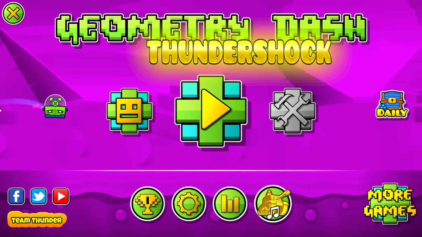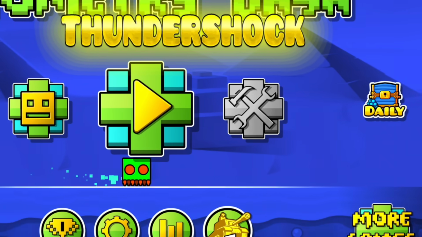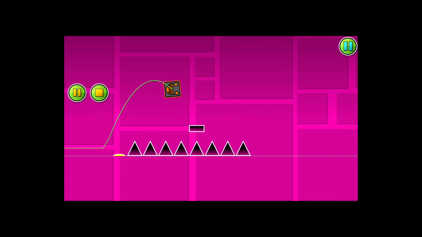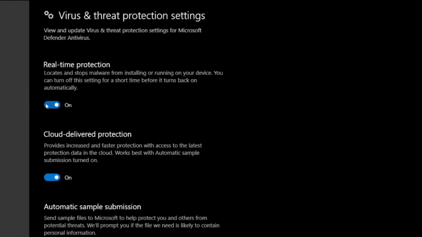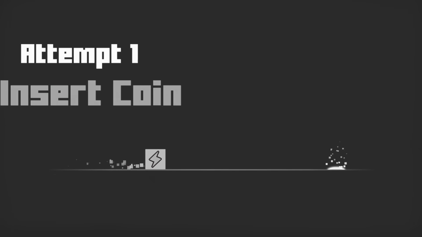Well, it's a good thing I learned about Geometry Dash Thundershock. It's got 3 brand new levels, no editor access, 1 new icon, and 0 mechanics that didn't already exist in the normal game's editor. I downloaded it from a sketchy link in someone's video description and had to disable my antivirus to play it. But it'll be a lot of fun, right? Wait, what the? Hi there.